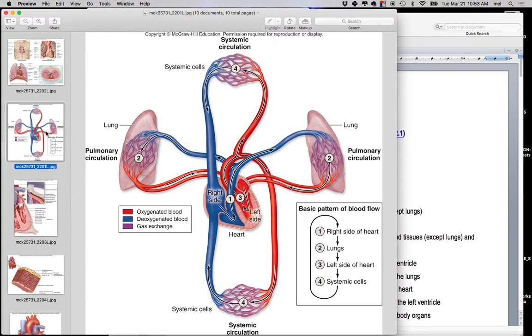And then where do you send that? Send it back to the heart. Okay? Into the left atrium. Left atrium delivers it back to the left ventricle. And then the whole thing starts over again. What you end up with is two sort of interlocking circuits. Do you see them? Okay. This circuit goes from the left ventricles through systemic capillary beds back to the right atrium. This circuit is called the systemic circuit. And this circuit goes from the right ventricle through the pulmonary capillary beds back to the left atrium. And that one is called the pulmonary circuit.